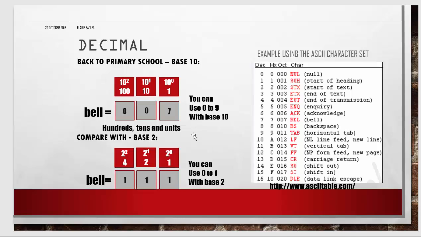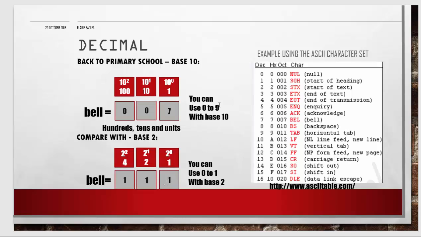So taking this exact same approach, you do the same with each base. So binary is base 2, so you write 2, the base, like you've written 10 there, and then you put the power of 0, the power of 1, the power of 2, and so on. And that's how you work out binary. When you're first learning, it's always good to write it out. So you have 1, 2, 4, 8, 16, 32, and it goes up in 2, so 2 times. With base 10, you have 0 to 9. With base 2, you have 0 to 1. You only have 2 values that you can use.